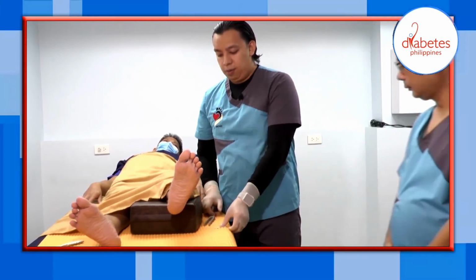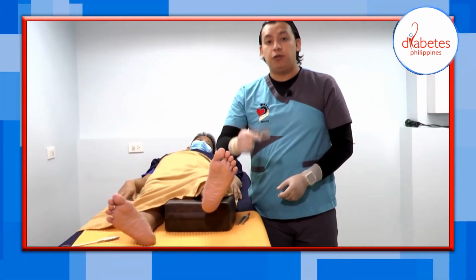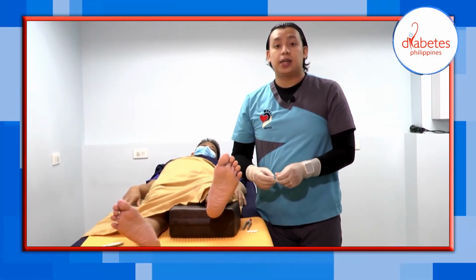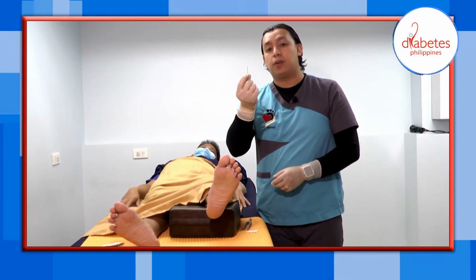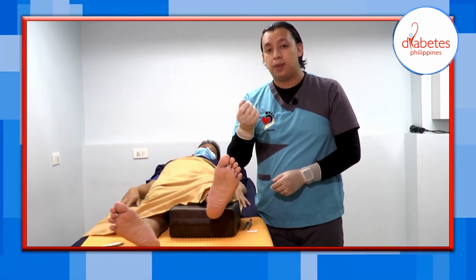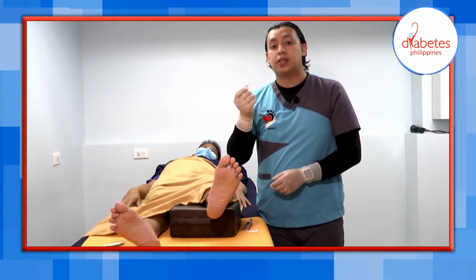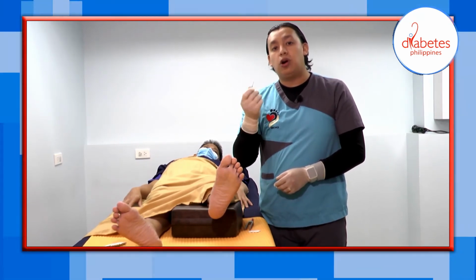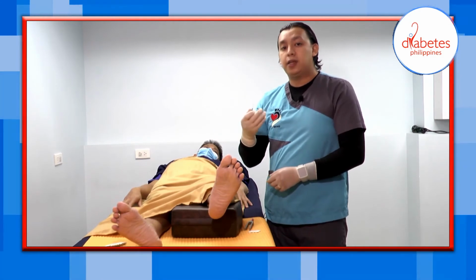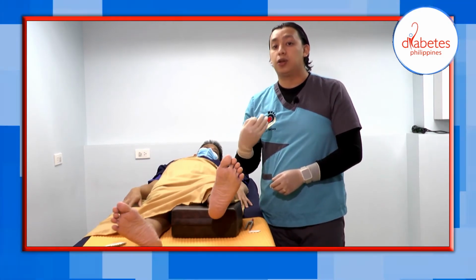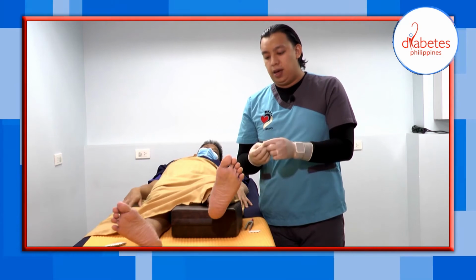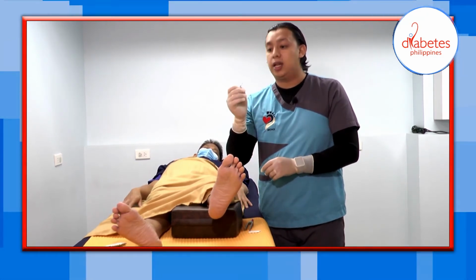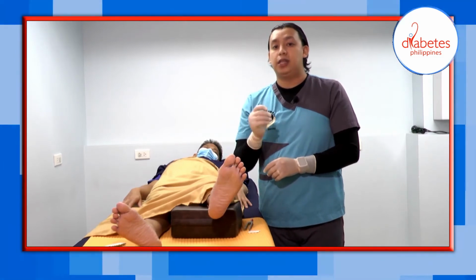Okay, now, most of the questions that we have is, what if we do not have the monofilament test? One thing that we have easy access to is the pin or the needle that is not really that sharp. Again, we can use this to check for the sensation or loss of sensation of the foot. But first, we have to always let the patient experience it in the upper extremities first so that they would know the sensation. Okay? And one important thing is make sure that you do not penetrate the skin. You just let them feel the tip of the needle.